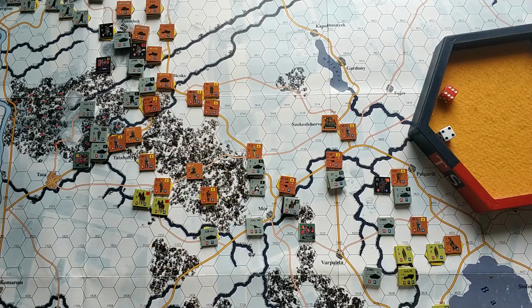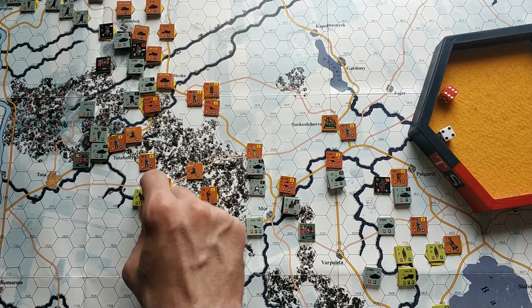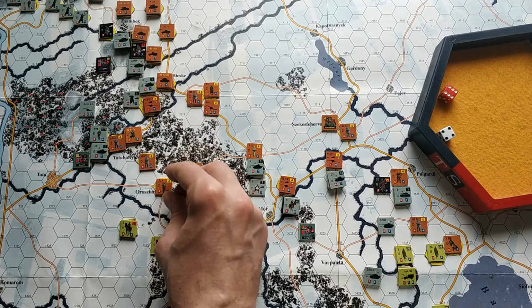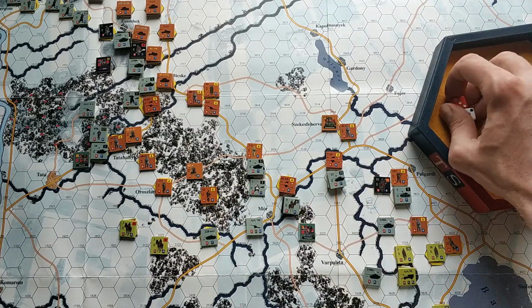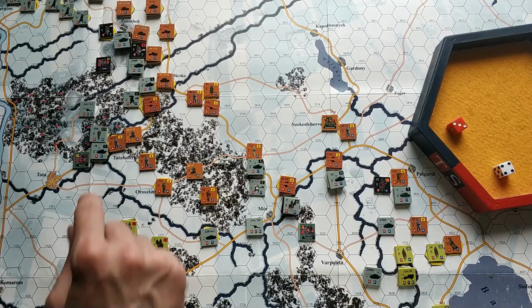So the final odds are 1 to 2, and 1 to 2 is A2 minus 1 minus 1. This means that the attacker has to retreat 2 hexes, suffer 1 loss, and the defender suffers 1 loss. And they have to undergo morale checks. First this unit, and now the other stack. They are fine. Well, it wasn't a very effective attack.